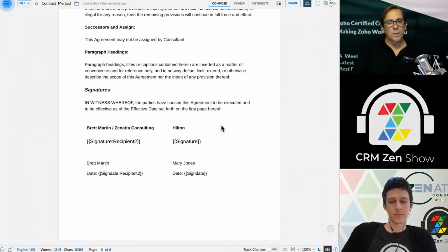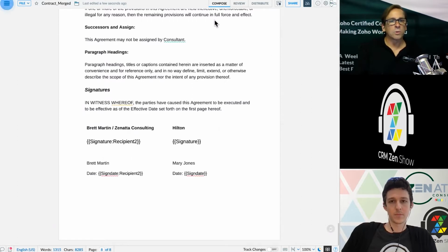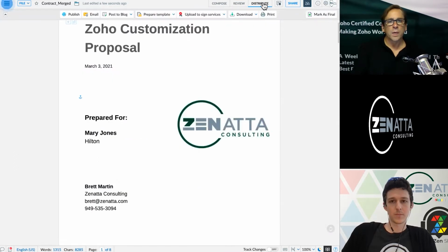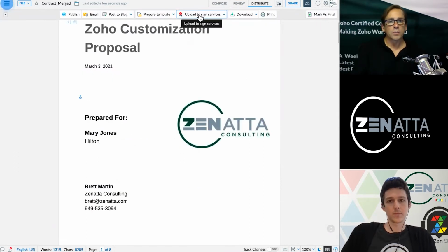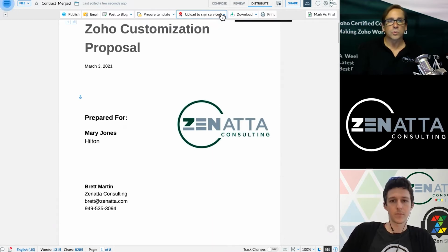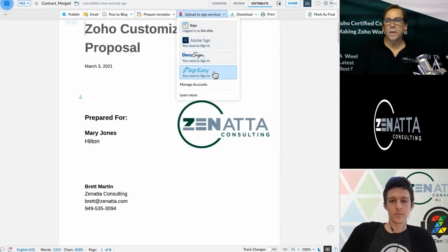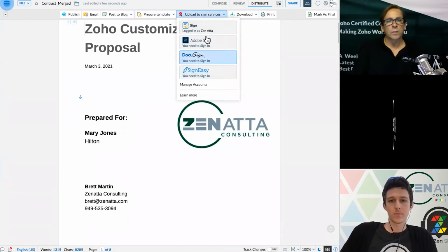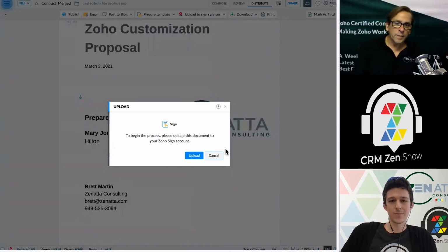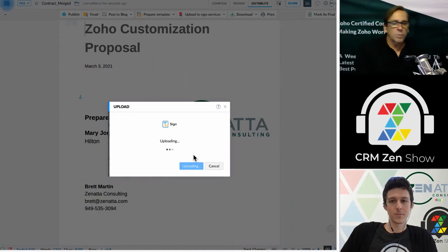Now, one of the great things about Zoho Writer, if you haven't used it, is there's a lot of powerful tools inside it. And one of them is just the distribute button. So Zoho Sign is basically available to you right here once you hit distribute. Matter of fact, not just Zoho Sign, but Adobe Sign and DocuSign and Easy Sign, all of these sign services are available. But since we're talking about Zoho Sign today, we'll go ahead and click here. And this is going to automatically upload the document to Zoho Sign and prepare it for signature.